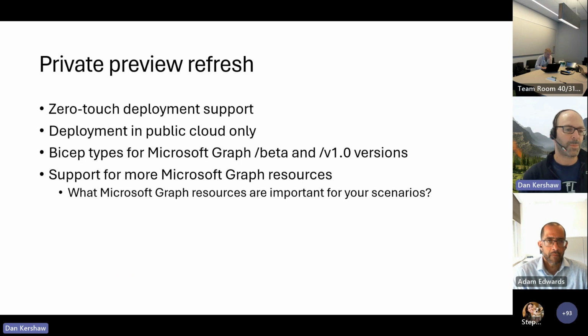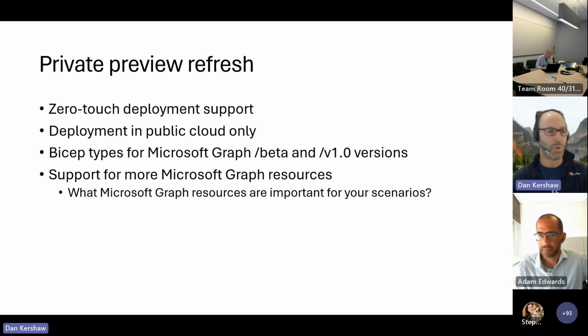In the private preview refresh, we will be supporting zero-touch deployments. So no signed-in user would be required there. It will still be only public cloud, and we'll have Bicep types for both beta and V1. And we will add more resources.